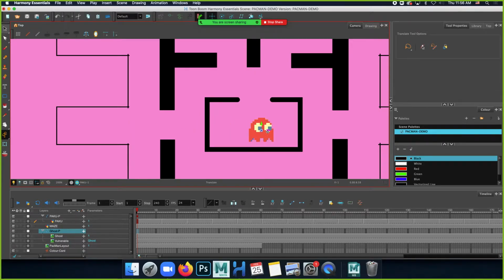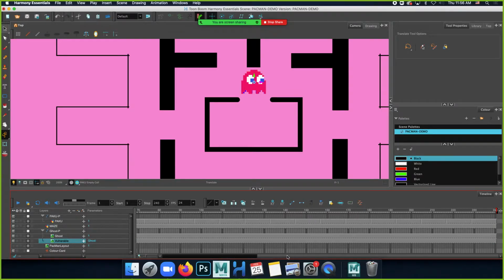I'm going to move my ghosts up here. I'm not going to have them come out of this. And one other thing is, right now both the exposure for ghost and vulnerable ghost are both exposed. So you can see a little bit of the vulnerable ghost back here. So I'm just going to go ahead and get rid of most of the vulnerable ghost exposure. Again, I can add this back when I'm ready. So we can just get rid of that.